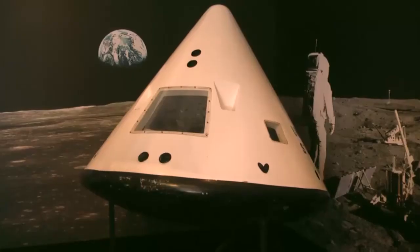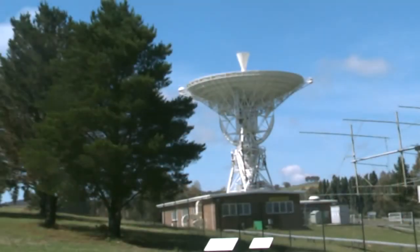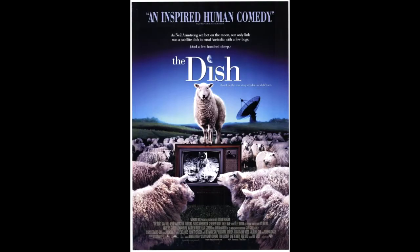And I understand you had some involvement here with Apollo 11. Well, at the moment one of our decommissioned antennas is DSS-46, which is originally from Honeysuckle Creek and was the antenna which brought down the first pictures of the first man on the moon. There's this film called The Dish, which our viewers may be familiar with, which seems to suggest that, in fact, there was two-way communication going on out at Parkes and that they received all the signals. But that's not quite correct, is it?